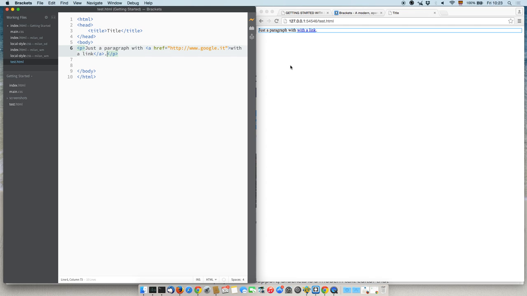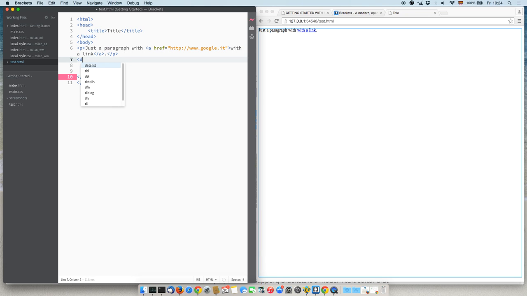It's automatically shown. So let's say, for example, when you want to create some blocks, it's with D. So you start with D, and you get the whole list. Okay. Brackets works with HTML5, so there are many more elements and commands and so on. But you don't need to worry too much about this. We are really doing it even without specifying the type of the HTML, because you can specify it at the beginning.